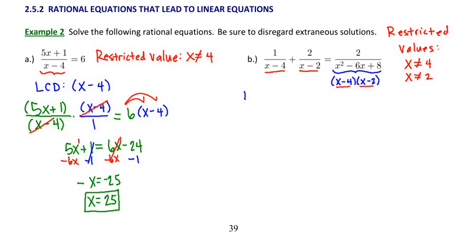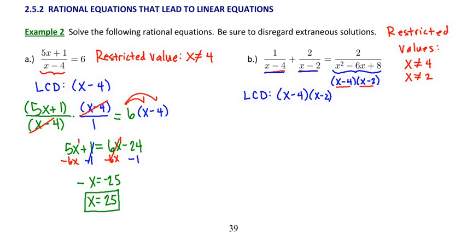To solve the equation, we want to clear those fractions, and we're going to do that with the lowest common denominator. Recall that the LCD contains all the unique factors present anywhere in the equation. So the first factor that I'm going to need to represent in my LCD is this first binomial denominator, x minus 4. It's also going to need the factor x minus 2, and notice that covers both factors that we have in the denominator on the right side as well.